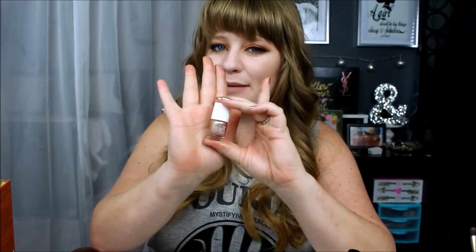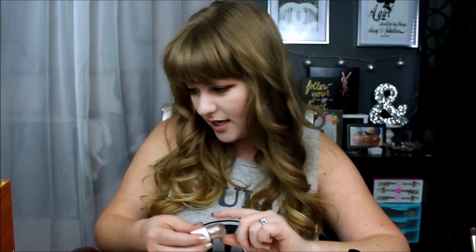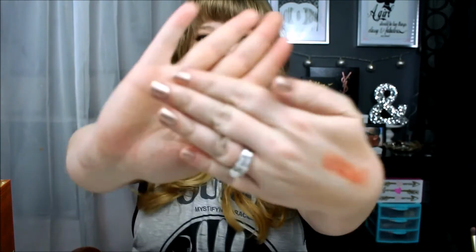Okay, so the next thing is a nail polish, which you guys know I love. It is a Formula X nail polish, and it is in the color Revved Up. It is a little itty bitty baby, which I already have. I got this, I think, at BoxyCharm, and it is described as a rose gold metallic. I am wearing it today. The full size is 0.4 ounces, and this is 0.13 ounces, and the full size does retail for $10.50.